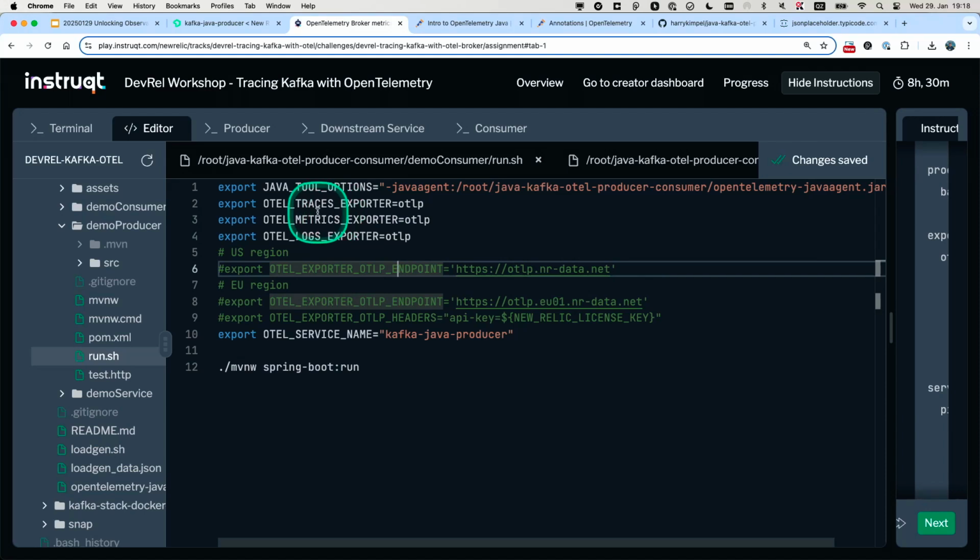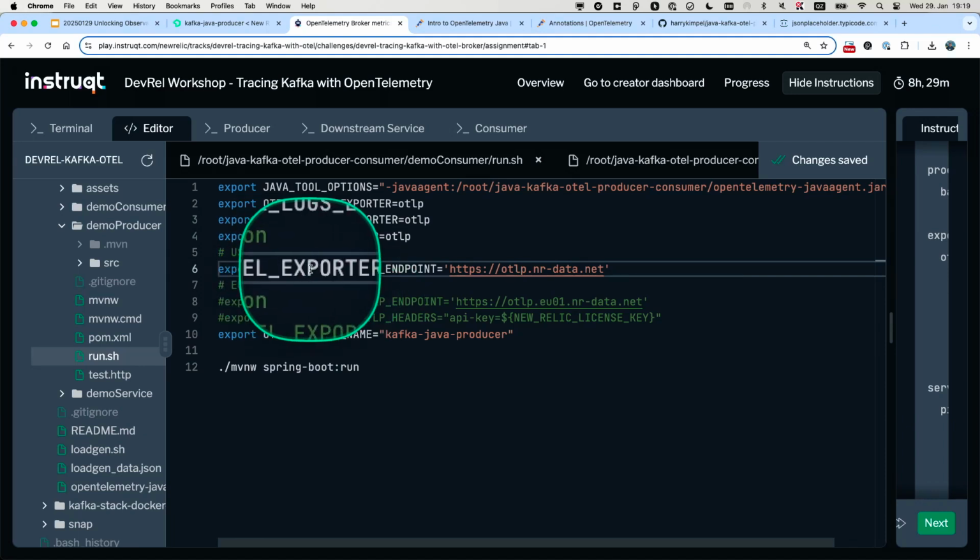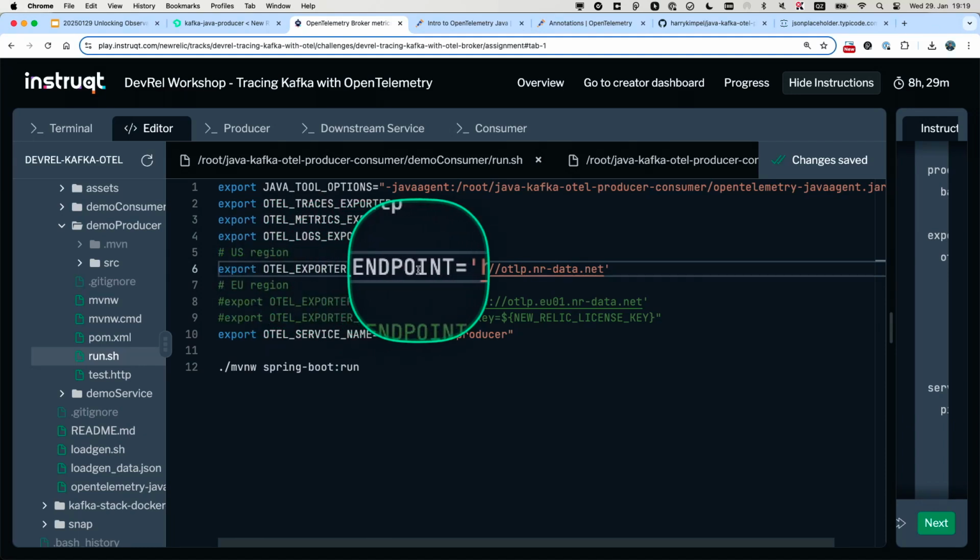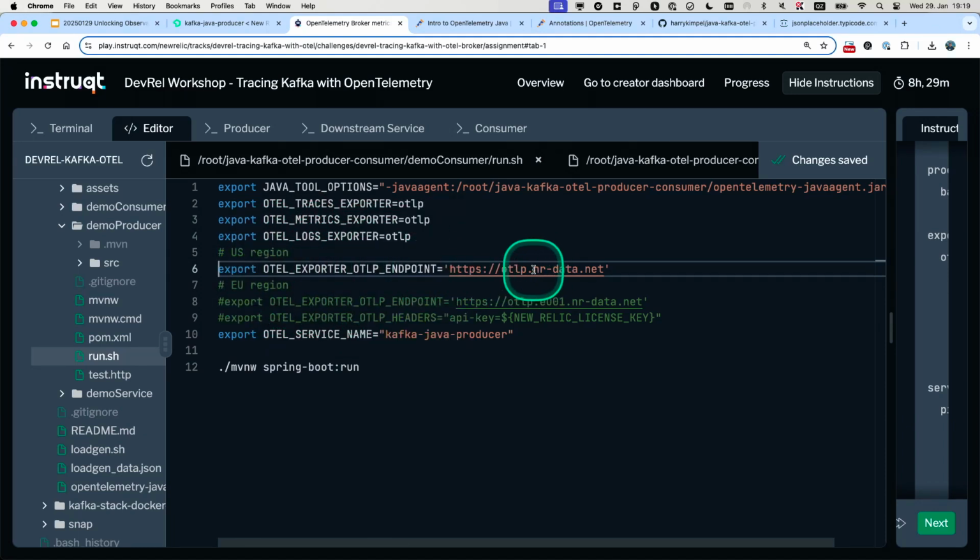So basically, what I'm defining here is I want all of these different telemetry types to be exported as OTLP. OTLP stands for OpenTelemetry Line Protocol. So they will all be exported from the application, and then I can define where to send the data to. In this case, I'm defining this OTel exporter OTLP endpoint, and I'm just pointing this to our New Relic OTLP endpoint.